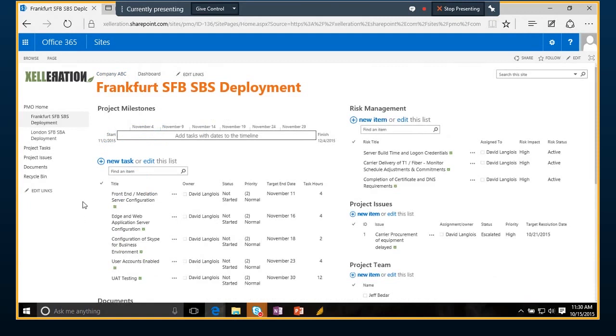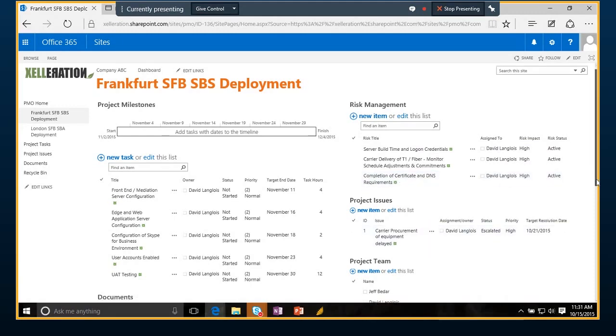And so here we get some detail about the actual tasks. If I open up tasks, you don't want to see that. There are a lot of tasks to make sure that a deployment's successful. We have risk management, which is one of my favorite pieces, because when you do deployment, sometimes people are waiting for other people and they forget they're supposed to be doing something. And here, if we are exceeding tasks, expirations, we put them into risk management, and it just keeps everybody aware. It's not about you calling up for status. We love status. We have weekly status calls with all of our deployments, but this is for you at any time, 24/7, to see what's going on in your project.